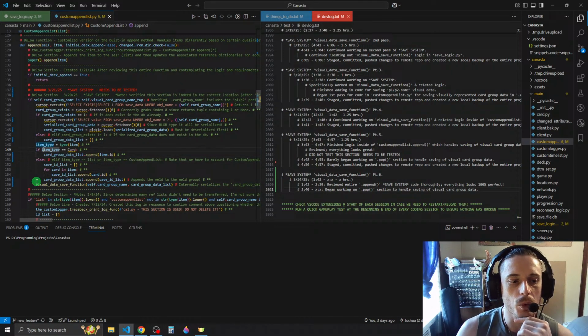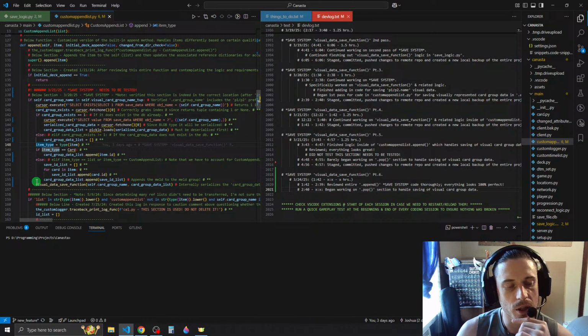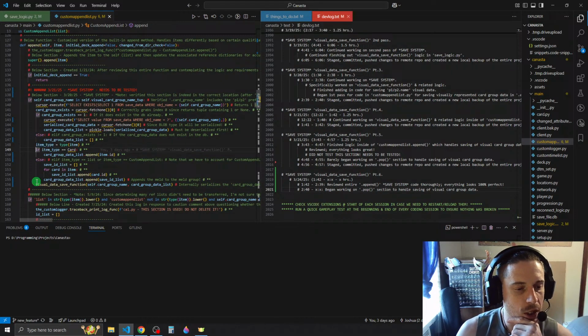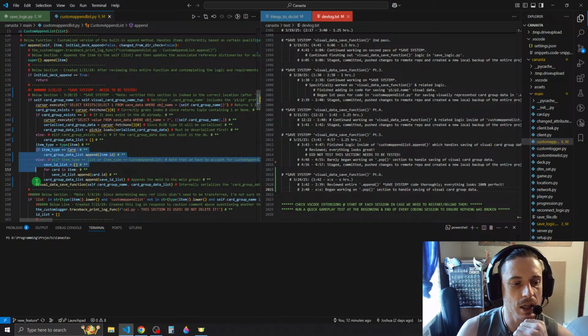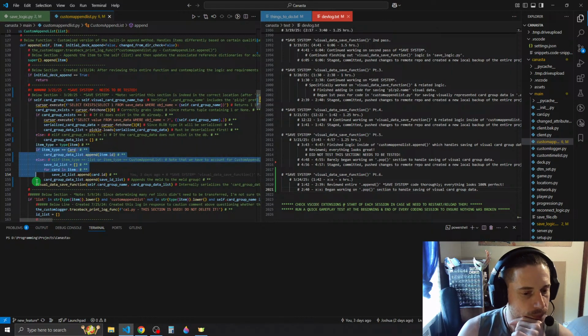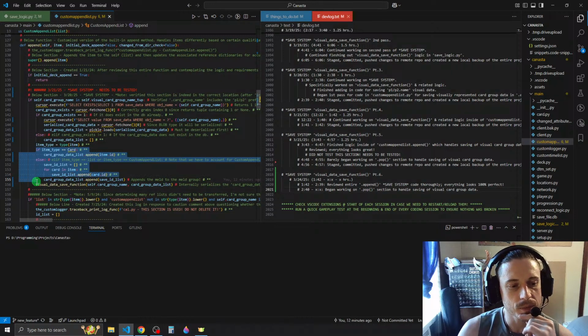Or we could just pass in a method string, A or P or C, and that would determine which section of code we run. For instance, if we pass in a method string of A, then we would only enter into this section in the case of append.